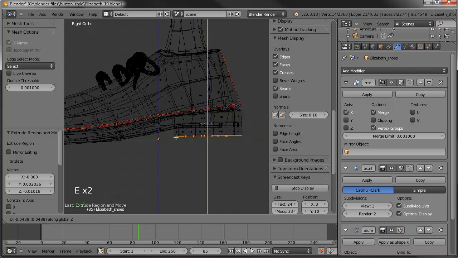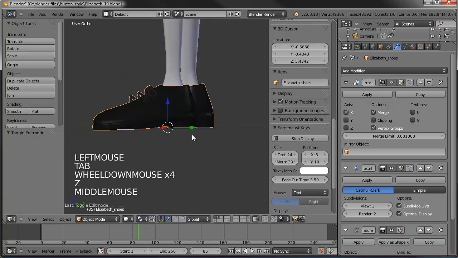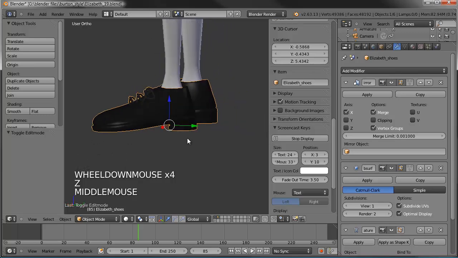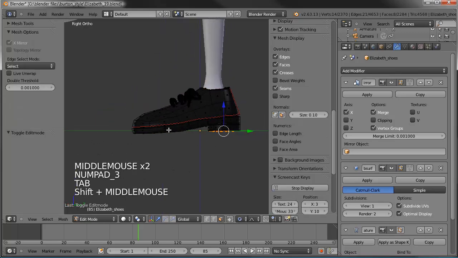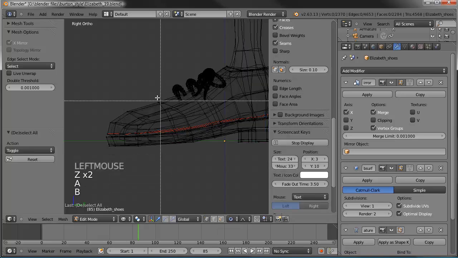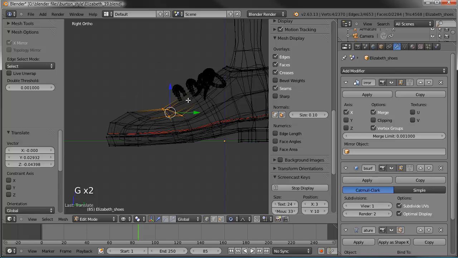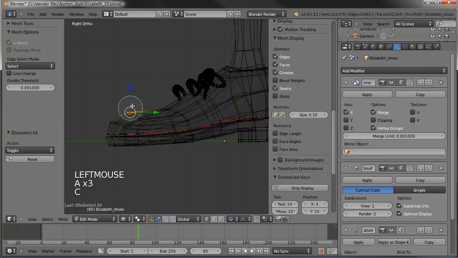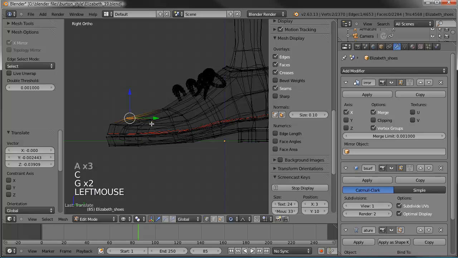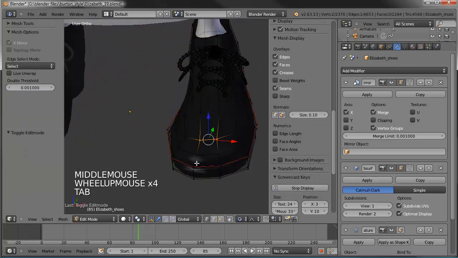and extrude down some more on the Z-axis, and then one more to give it a nice crease there on the bottom. Okay, so there we have a little bit more womanly shoe, I guess. Let's add a bit more of a crease here at the toe. And maybe sharpen the toes up a little bit too. That's a little better. Let's make them a little more pointed as well.